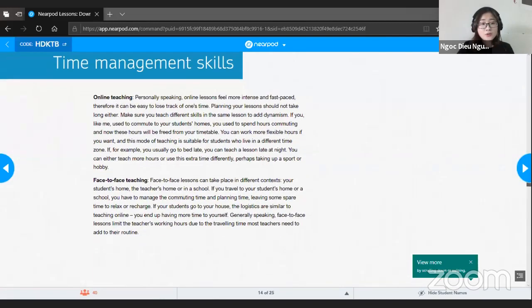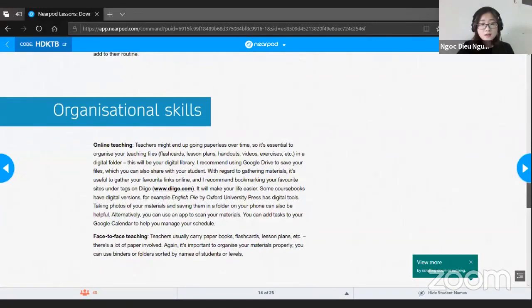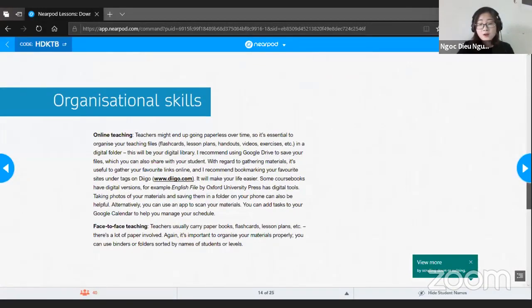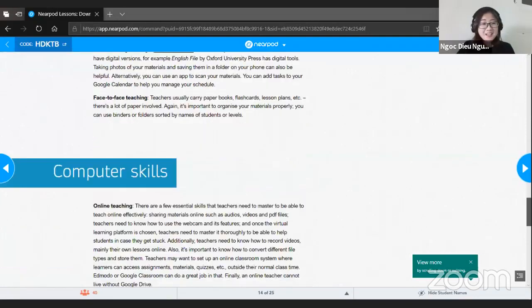We need to have organizational skills, right? How to organize your resources. You might think about using some learning management system as well to organize your online teaching. Computer skills, I think this is a must.